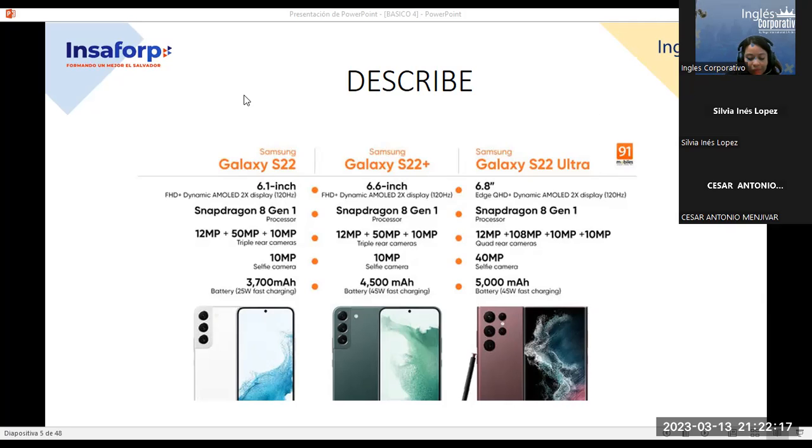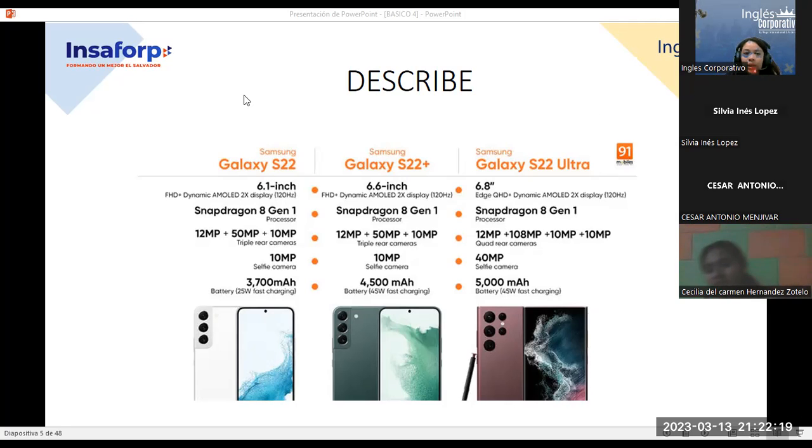Okay, guys, estábamos hablando un poquito de teléfonos, right? No sé si lograron terminar la descripción de sus teléfonos. Did you finish with that? ¿Ya la tienen lista? Do you have it ready? ¿Saben las características de su teléfono? ¿El peso? How big it is? The dimensions? The operating system? ¿Y todo lo demás?